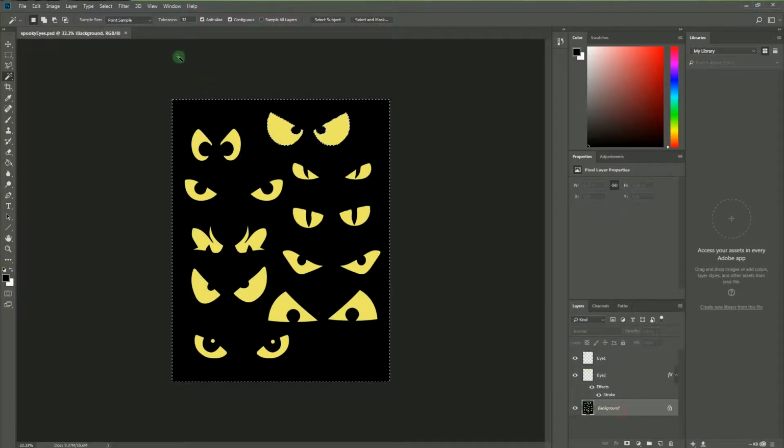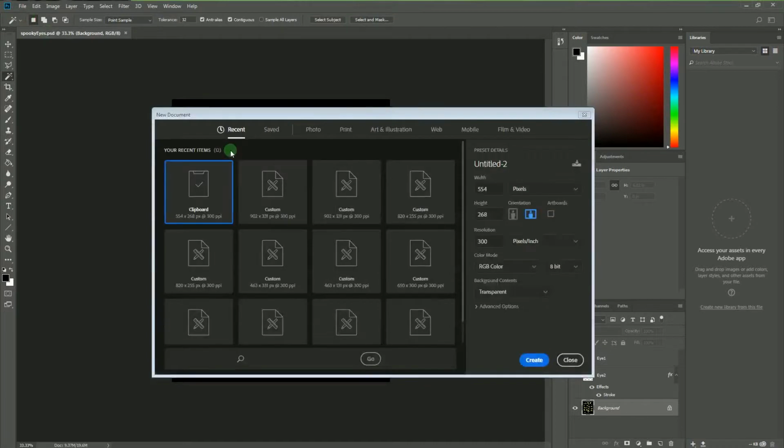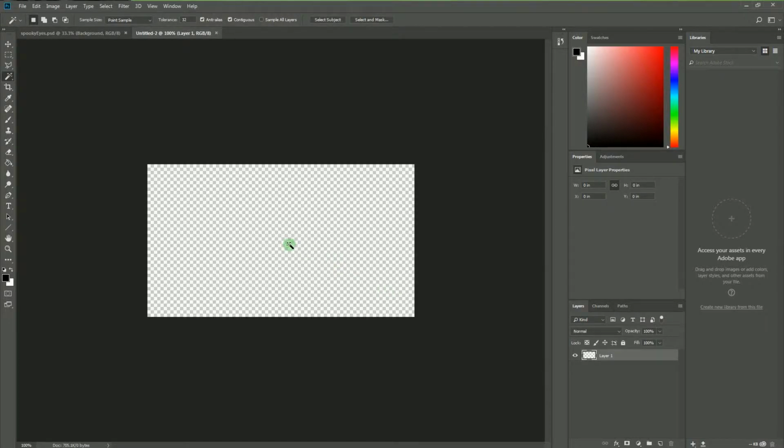And we got to make sure we're on the right thing. Select, deselect. We want to select these two eyes. And we want to copy them. We're going to do a new image. We want to make sure this is transparent. I'm going to increase this 100 pixels by, come on mouse, another 100 pixels. Our resolution's good, and we're copying from clipboard, so create, and we just paste this one in here.